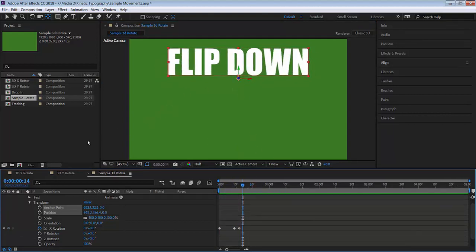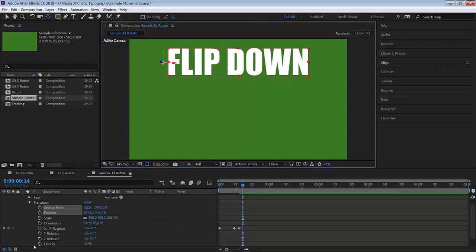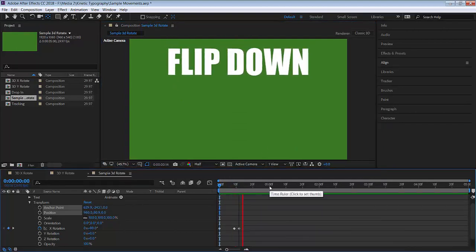If I wanted to do this on the sides, I would move my anchor point over here, but I would make my adjustments or my keyframes in the Y rotation over here. I'm going to quickly move that back to where it goes. So I'm using pan behind. I'm going to put control like this right here. So this is my basic animation.